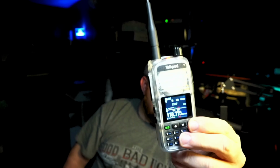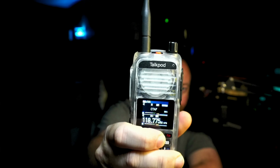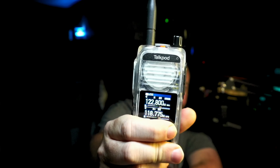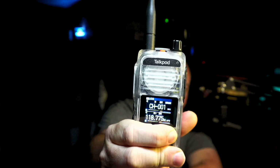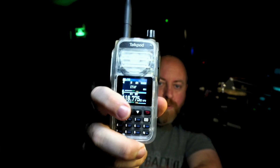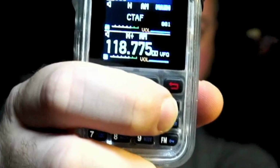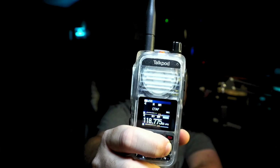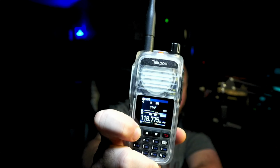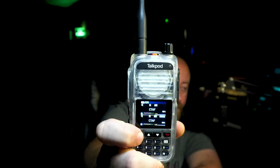If you're in memory mode here and you don't really remember what that frequency was, hold the red button down and it'll show you the frequency. And then it will show you the channel. And then you can go back to name. Of course, self-explanatory, to go from top to bottom, you press the AB button here and it goes to the bottom. Long press the red, does nothing in VFO. Long press green and it takes you to the memory channel or memory mode.